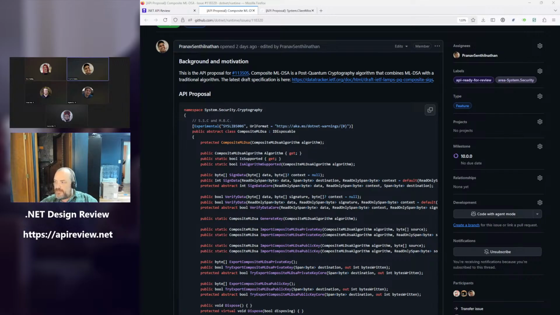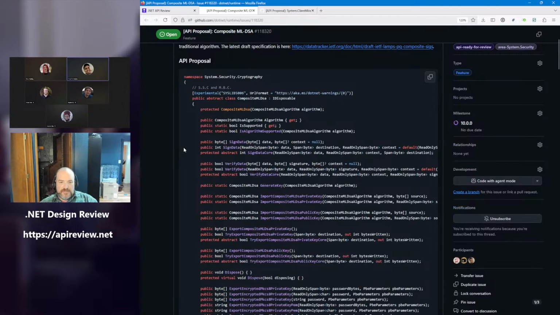So the signatures for these methods are sign data, which, given data in a context, will sign it. And then both the byte array overload and the read-only span overload call into the core method, which is abstract and implemented by whichever providers want to implement it.